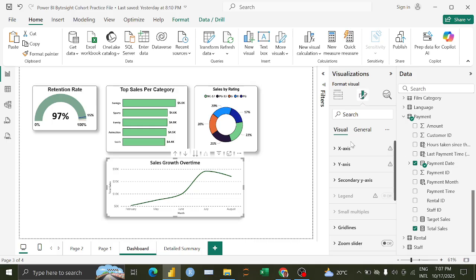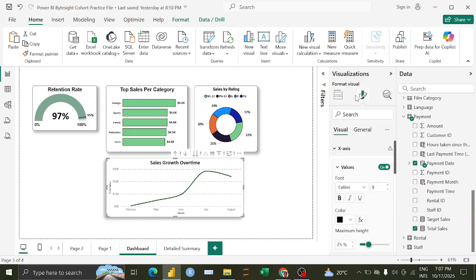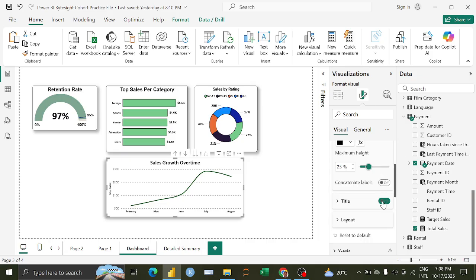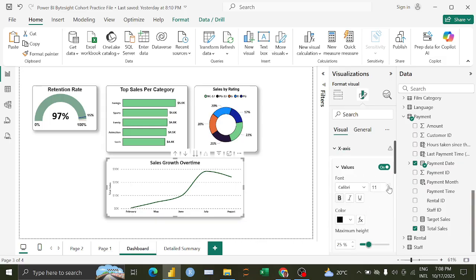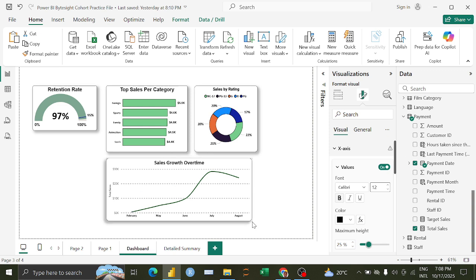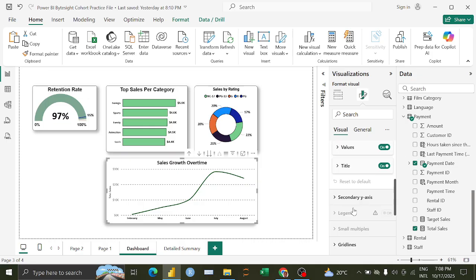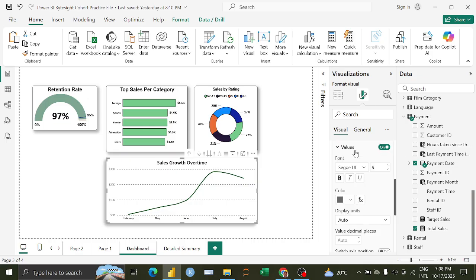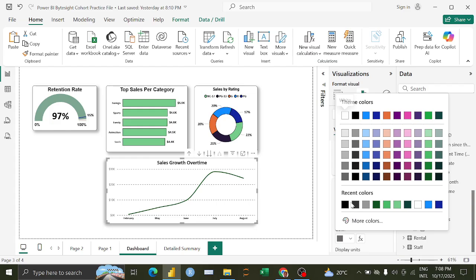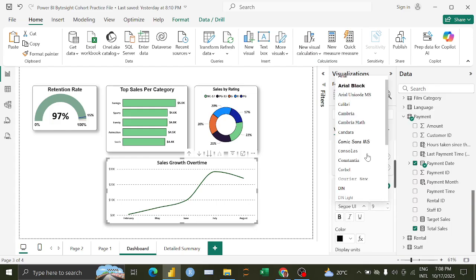Now I'm going to come to the y-axis, I mean the x-axis, sorry. The values, I'm going to change them to Calibri. This one I'm going to make bold. Then I'm going to hide the title since you are writing. Everybody can know this is time that is down here. Then August. And I know you can expand it a bit. Now the font will increase. Then you can come to the y-axis as well. You can hide the title. Then you can change the values from this way to that way.